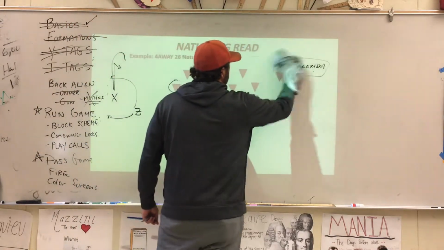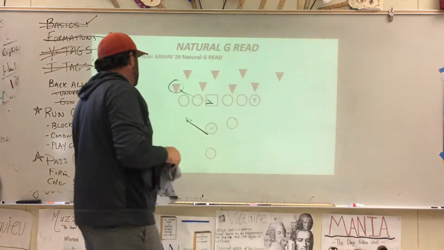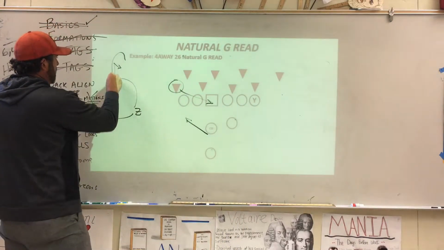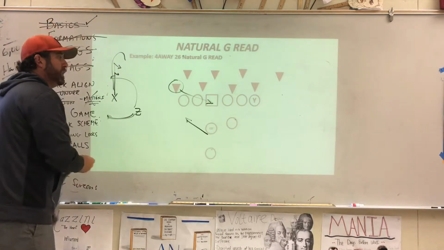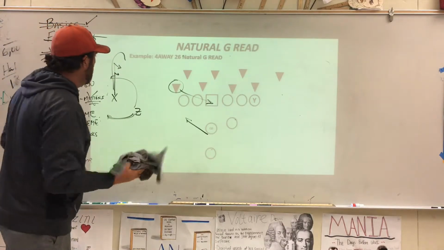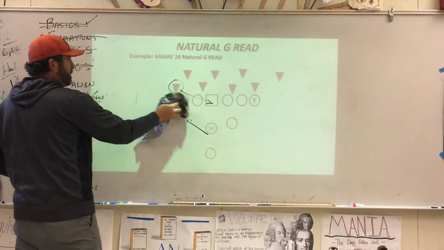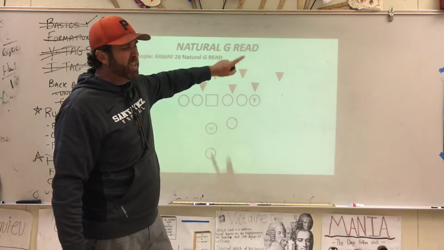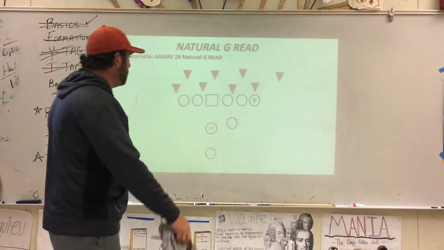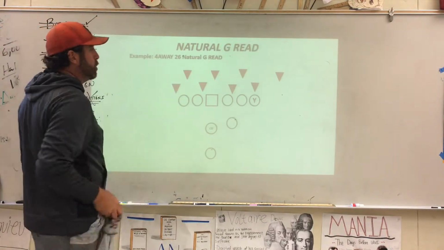Right? Or read butch. We call the bubble hitch, hitch and bubble, we call that butch. 7 away, 26 natural G, read butch. Okay? Doesn't matter that the line are blocking, doesn't matter that the guys got guys going downfield and stuff like that, you don't get called on it. It's never going to happen. All these combinations are real quick.